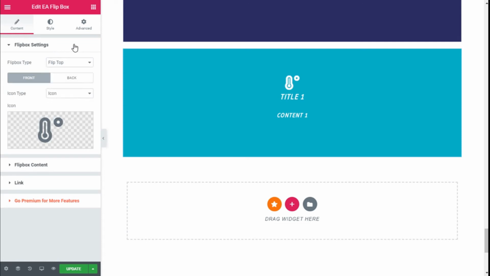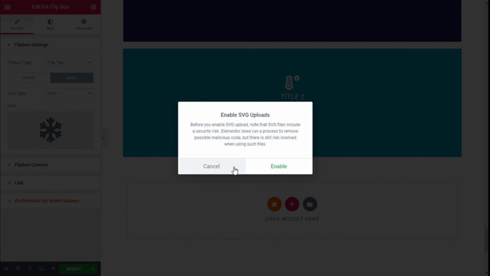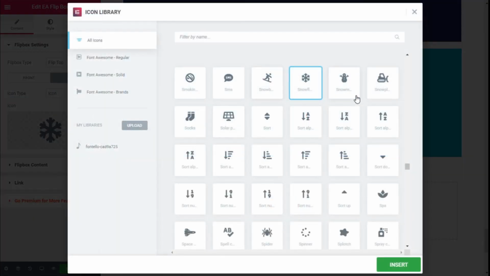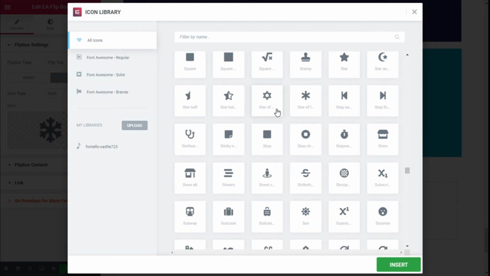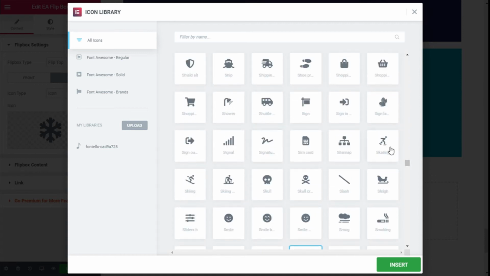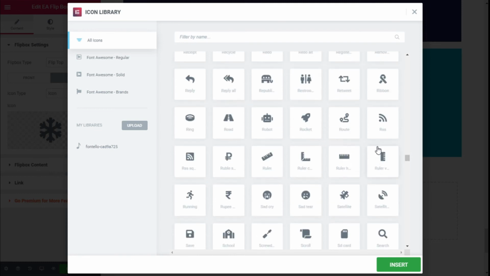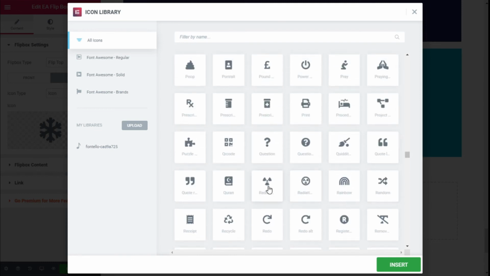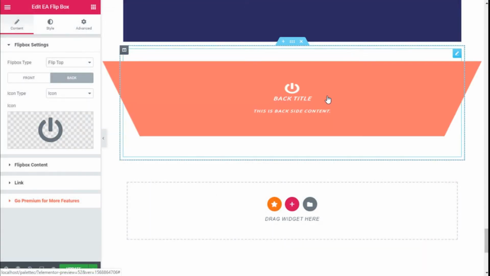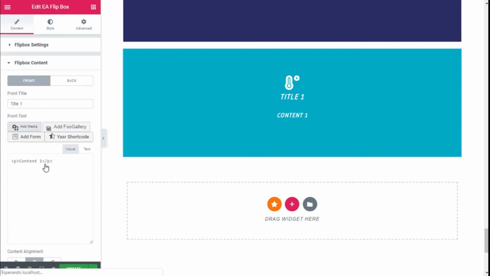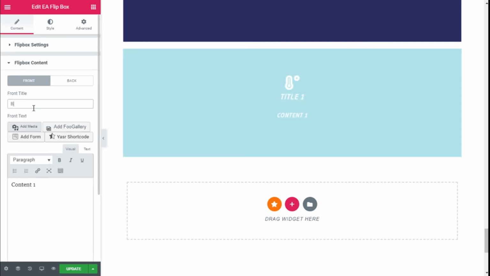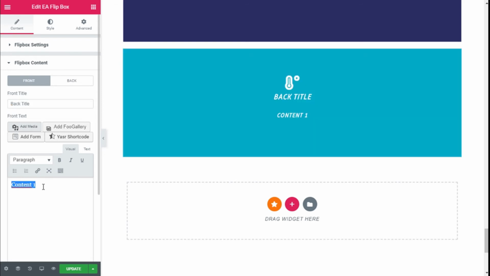So we need to change the back of the card mostly in the same manner. We can choose a new icon, maybe this, let's see, maybe some power icon like this. And on the content we are going to add back title and back.